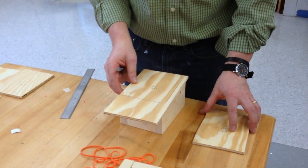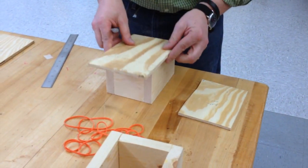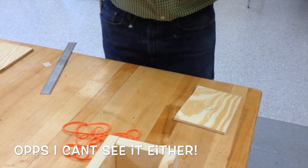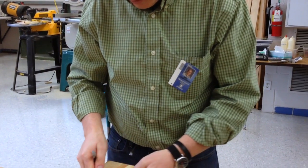That way when I put the box together, I want the ink on the outside. If for some reason I put this like this, and we could see this pencil mark in here, this would be impossible to sand off, so that would be no good.